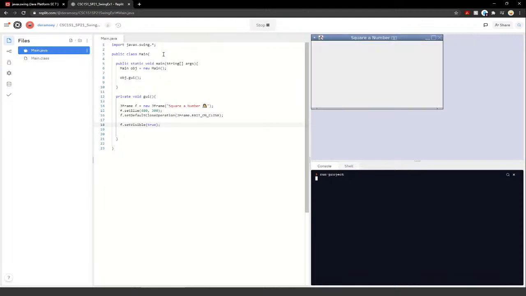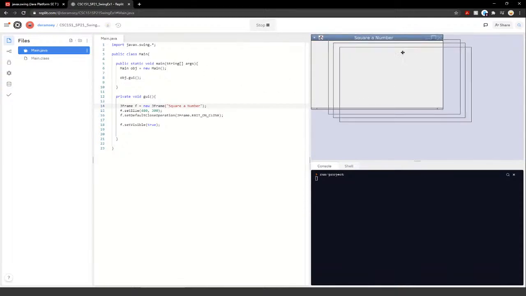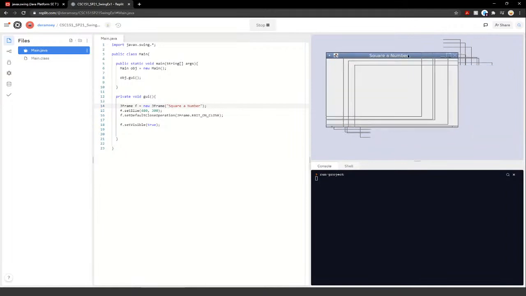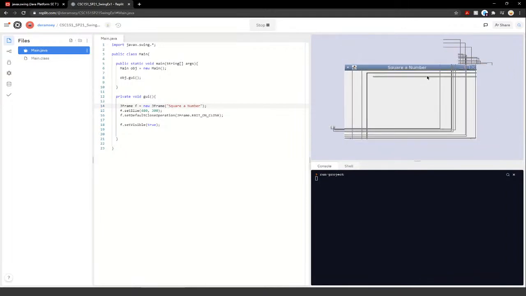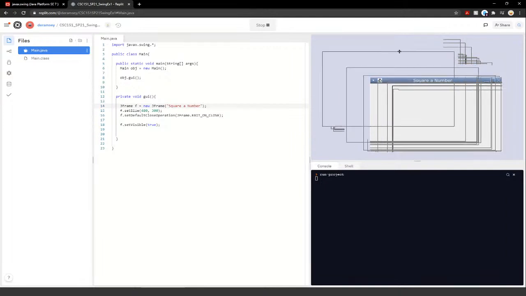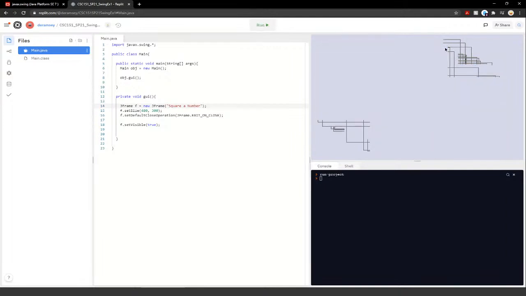There it is. So it was there before, but it was invisible, and we can see how it handles my ASCII keyboard. It doesn't really like that. So that was just a test, so we can remove that now. And we've got our window here for our square number. And you can see what it's opening here is kind of a virtual machine. It's not a great virtual machine. You can see that it's pretty slow. Doesn't have a whole lot of memory. But I can drag the window around, and I can close the program and all that kind of stuff. So it is kind of neat.